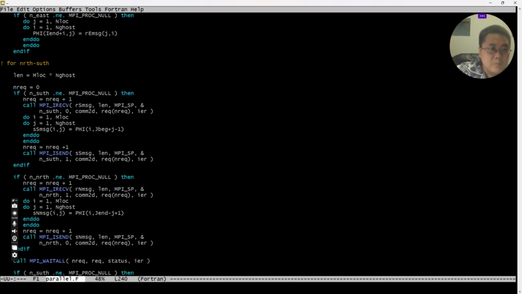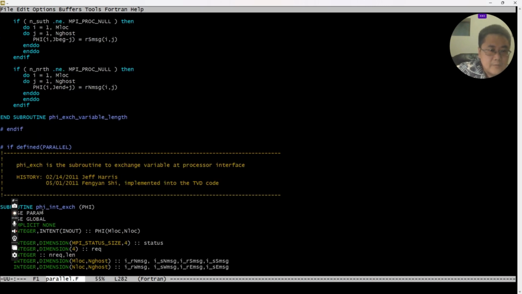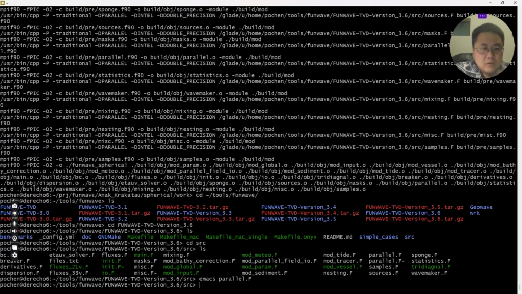And then you have another subroutine called phi_int_exch, right? In this particular subroutine, all the variables with the same name are changed to a different type, right? But all the variables are actually local. It's not some kind of global variable where you can have a mix-up with different types for different kinds of calls, right?